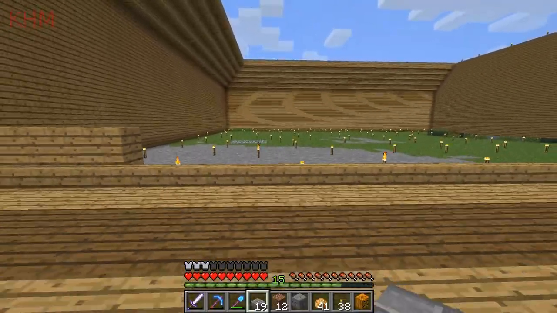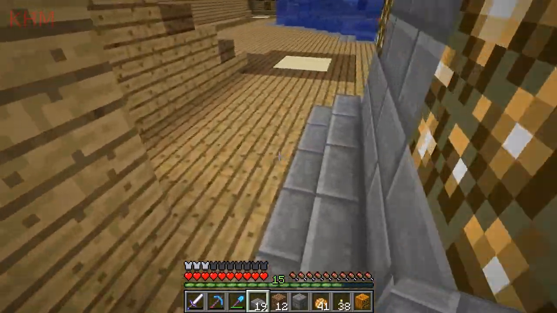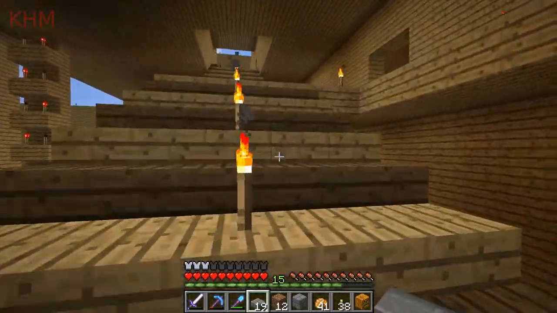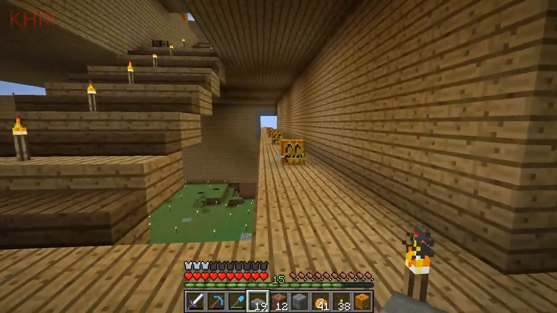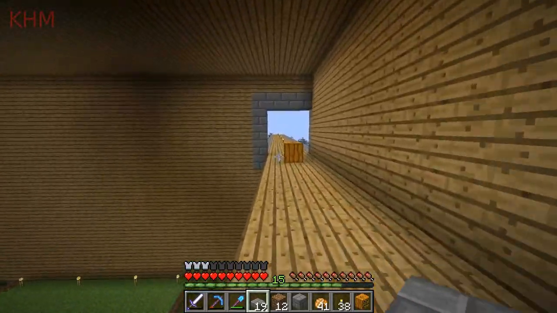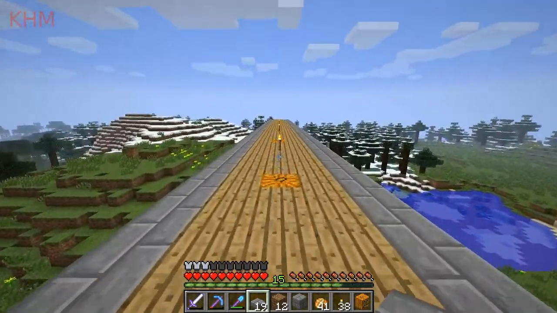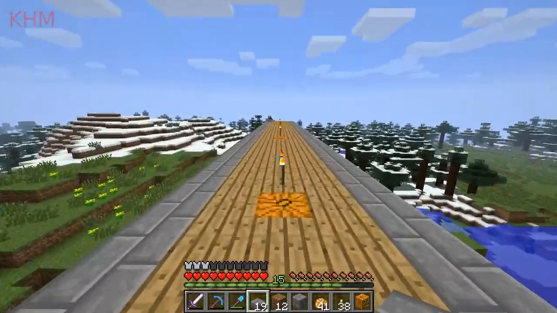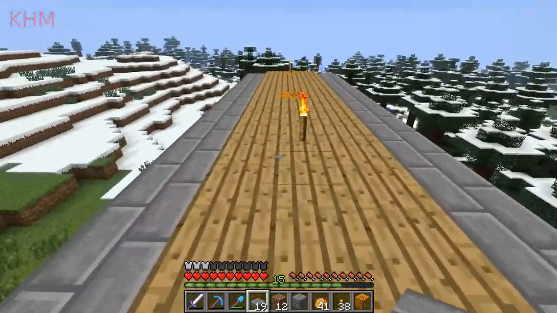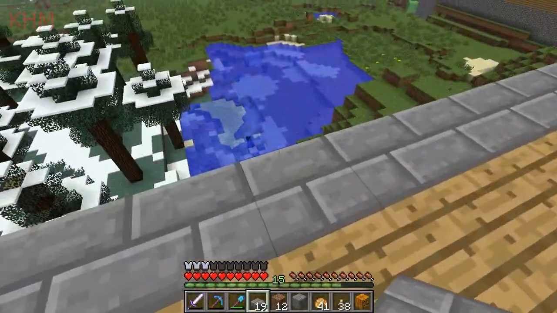For that, I'm going to need a lot of ice for the design I have in mind. So, what I've been doing is up here, I've extended this walkway outside. I'm going to build kind of this tunnel thing that goes all the way to the snow biome. The reason for this is, one, it's safer than going outside, and two, the way I've been gathering my ice really isn't all that great.